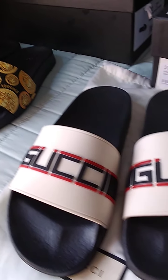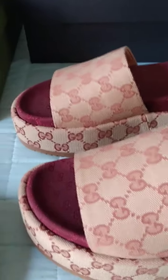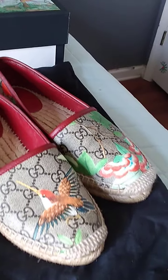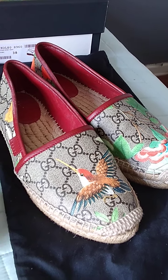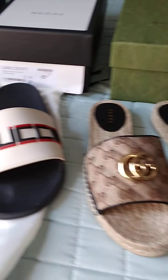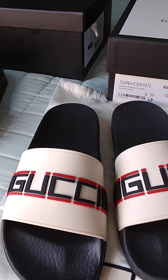You can go on the Versace or Gucci website, or call the stores directly. If something shows sold out online, call different stores — I always call Atlanta first, then Nashville. They'll direct you and can even locate the shoe at another store. Everything I purchase is real. I don't buy fake shoes — I'd rather spend my money on something that will last and that I can pass down to my daughter.